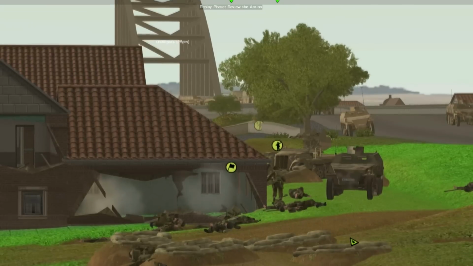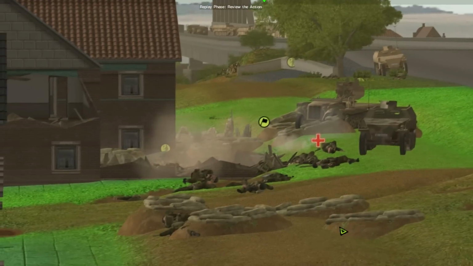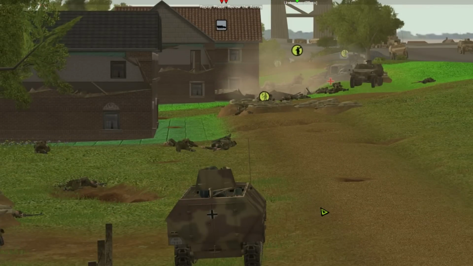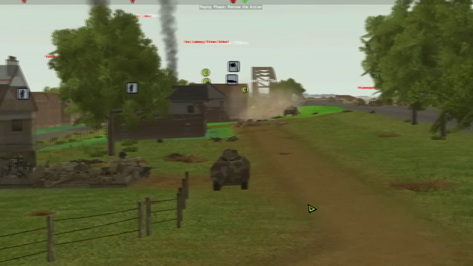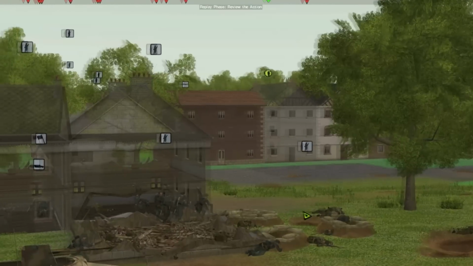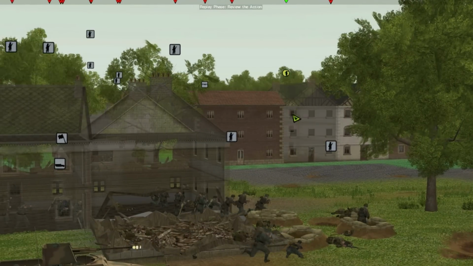I've got to say, this flak half-track has been the most valuable unit so far. It's been gunning down all of these troops, and next to the red-bricked, red-shingled building, it's been able to gun down all of these troops just by itself. Surprisingly, for what it's worth, it carries a lot of ammunition. It's single-handedly propelling this assault.